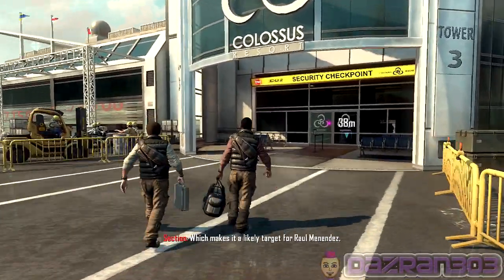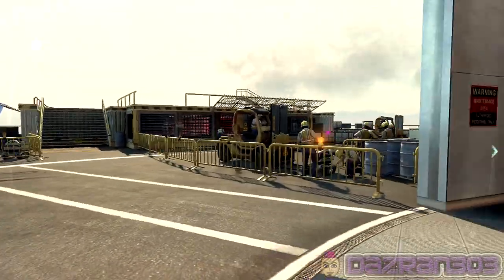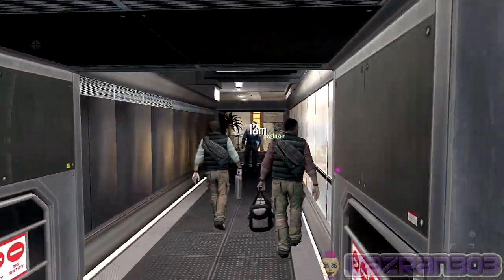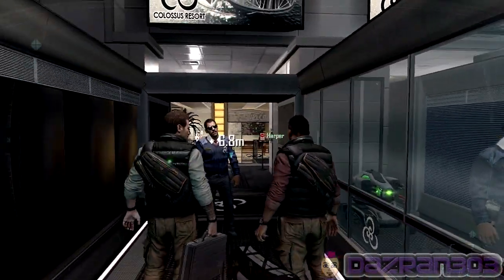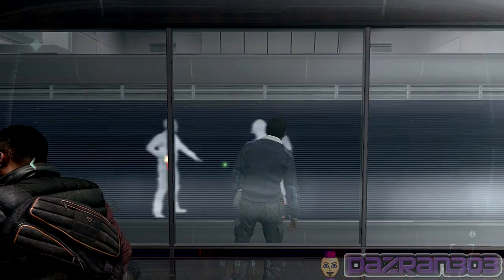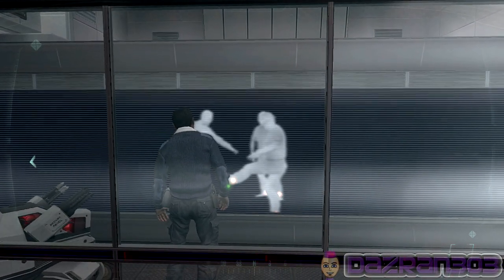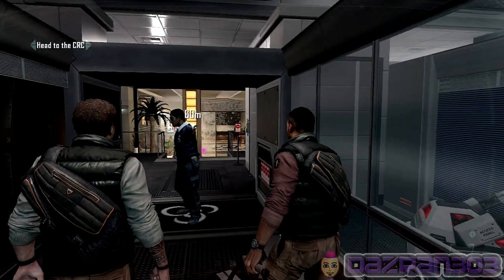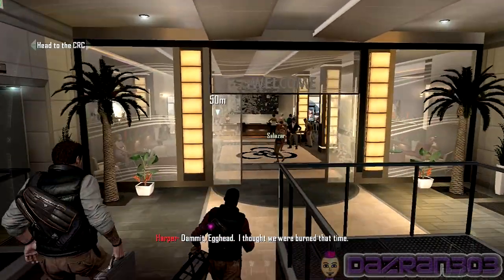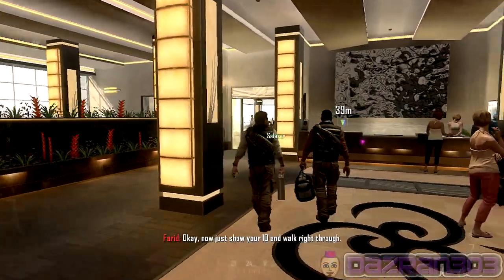Love it. Which makes it a likely target for Raul Menendez. Keep it up, man. Well done, lads. Good man. That's it. Now what? Oh. Okay. Stay cool. Stay where you are. What's wrong? Detected the presence of hazardous materials. Oh, hey, it's a misunderstanding, okay? Hey, whoa, hey, we're working on the remodeling downstairs. It's probably from the site. Shoot him. Please remain where you are. Peters, can you come up here? We got a situation. Damn it, egghead. I thought we were burned that time. Relax, Harper. I told you the shielding would work. The scanner couldn't see a thing. And now just show your ID and walk right through.